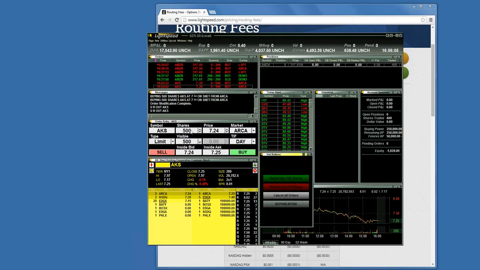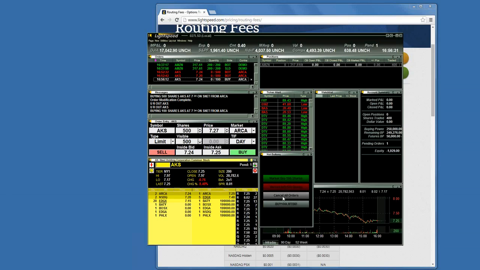Okay, now once again, 500 AKS price. So even if I move this to 726, if I hit this, you can see buy 100 at the bid went off. So buy at 724. So it didn't matter what was in my order form. The hot button overrides that and has its own order built in. Very fast way to enter orders and to exit orders.